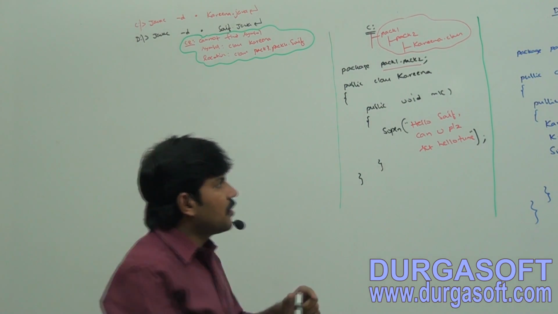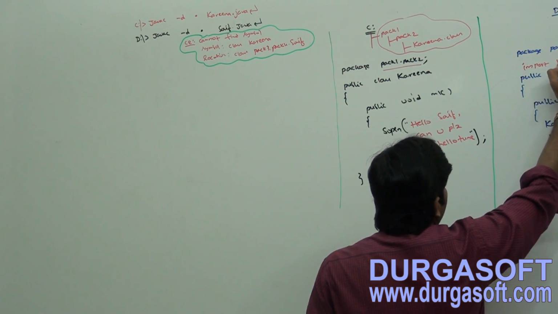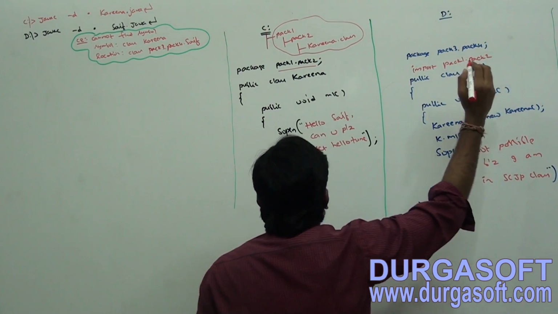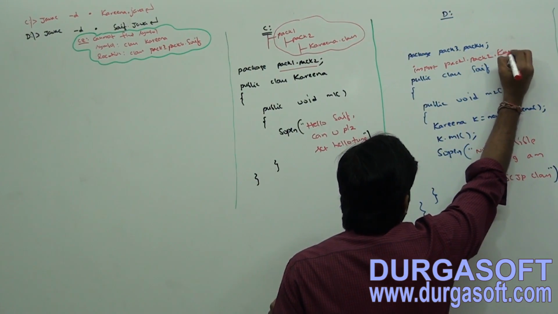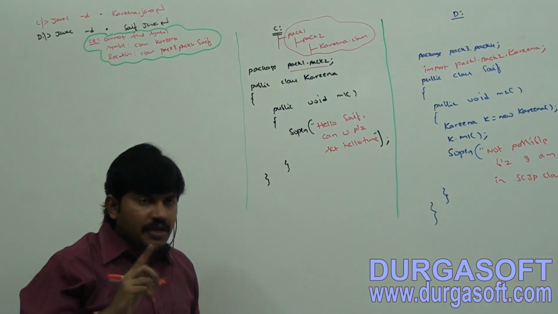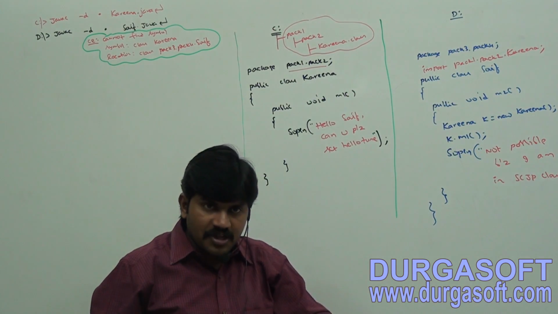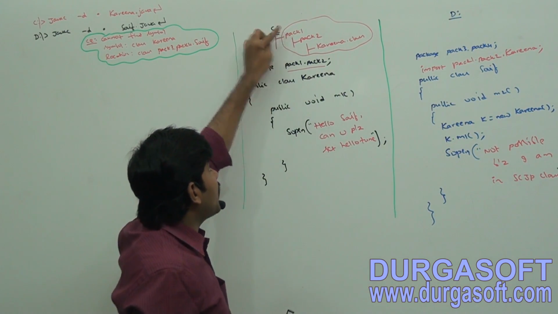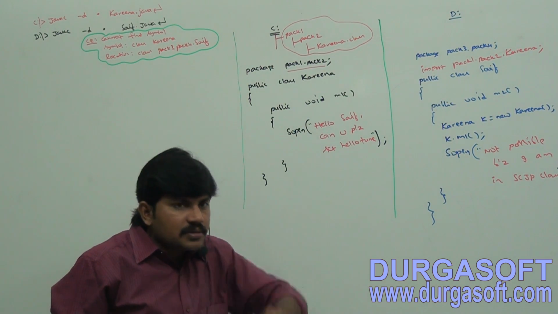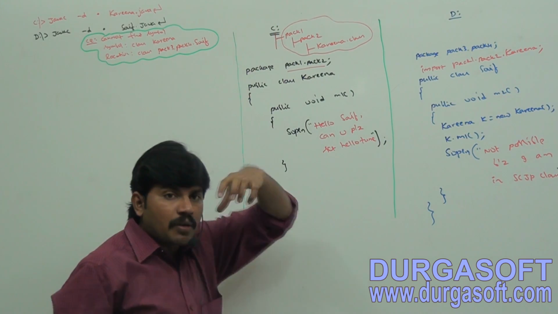Remember this one. Sir, here we have to keep import pack1.pack2.Karina. If any location is created because of a package statement, that location should be resolved by using an import statement. Where is the base package available? In the C colon location, and that C location we have to update in the class path.